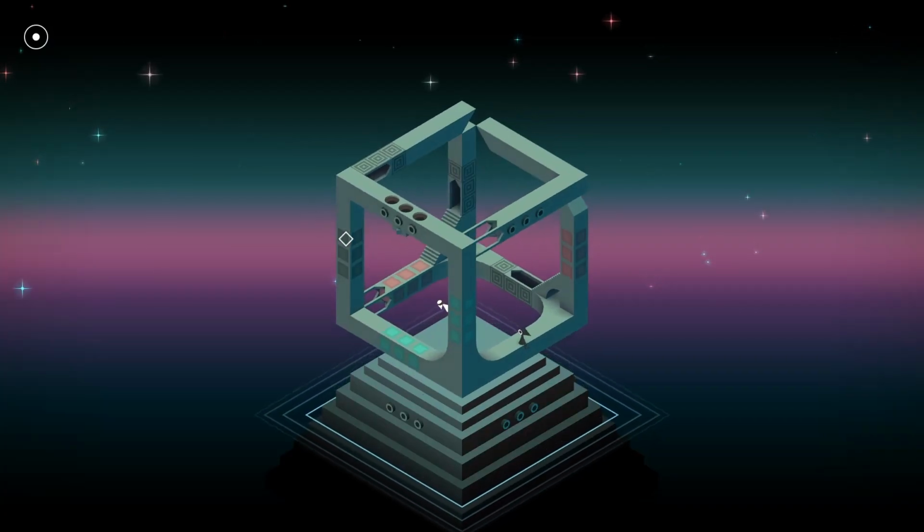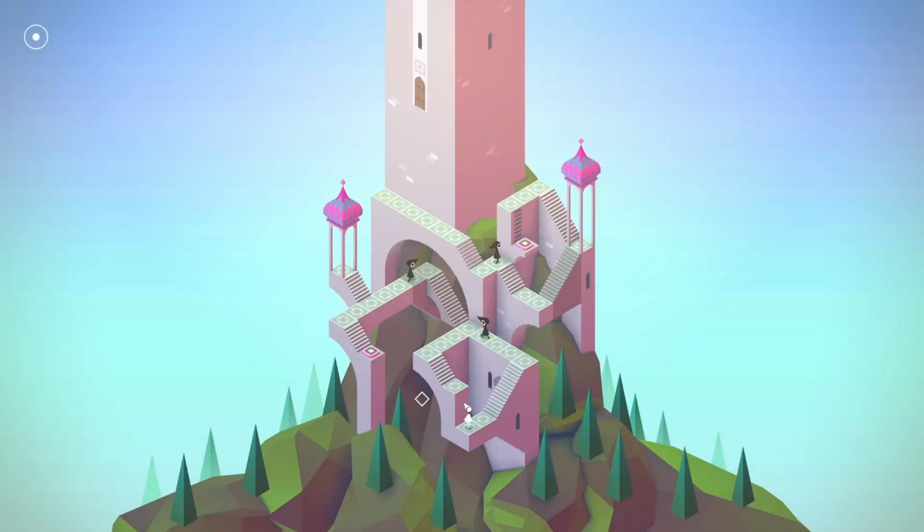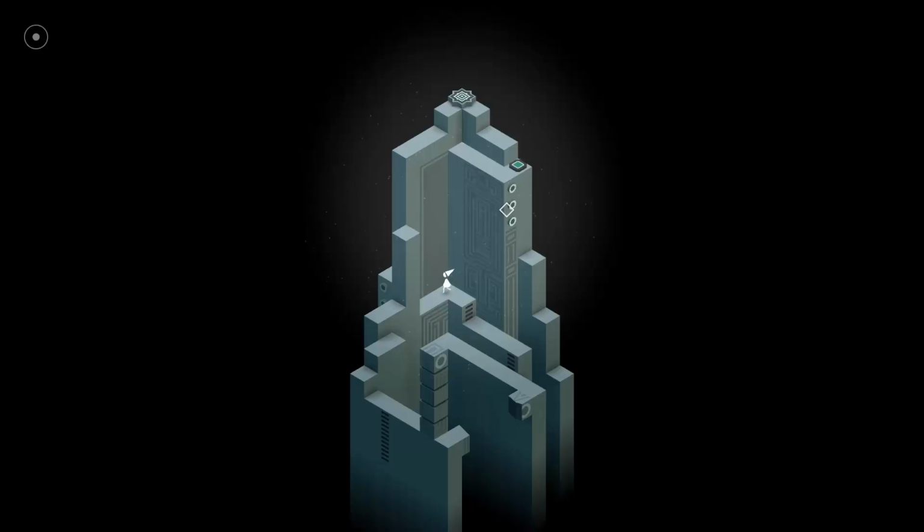Every level provides a unique challenge whilst also offering a wide variety of locations, each beautiful in their own way, and each with their own unique color palette. In fact, I would argue that color is just as important in this game as geometry. The vibrant colors complement the locations and the structures perfectly, and when the game takes away the color, it usually is to provide emphasis to an important part of the story.